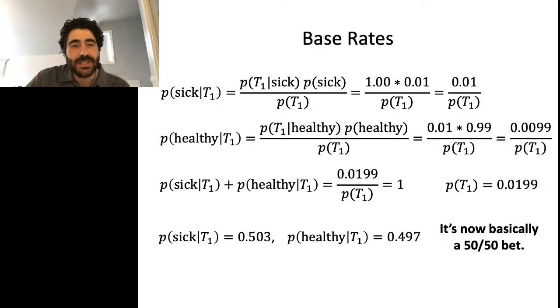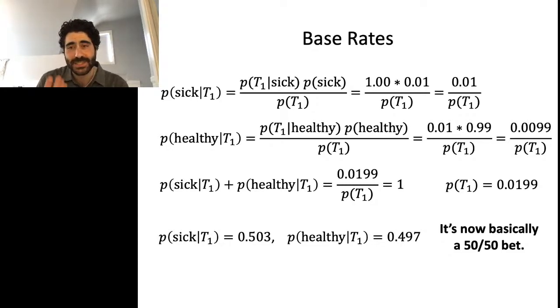And the reason this is often used as an example is because most people's intuition is not this. If you hear that this test only has a 1% false positive rate, then when you take the test and see a positive, you might think that means you have a 99% chance of having the disease. But this is not really true. We have to combine our prior belief, that this disease is quite rare, with this positive test that we got, which is that this positive result is way more likely among sick people than healthy people.